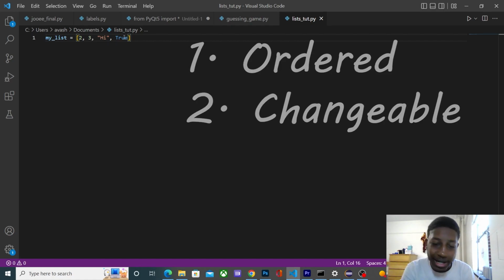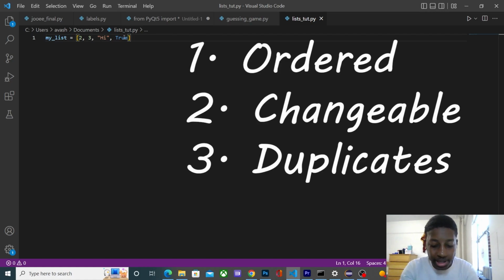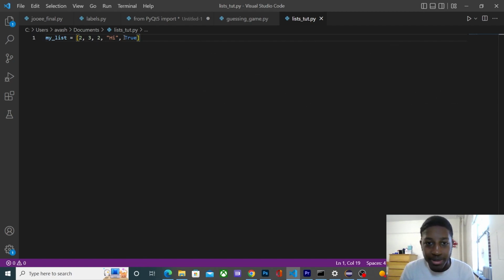So you can add items to a list, you can remove items from a list. And you can also have duplicate items in a list. For example, I can have 2 2s in this list. Some data types you cannot have that. So lists, remember, they're changeable, they're ordered, and they can have duplicates.